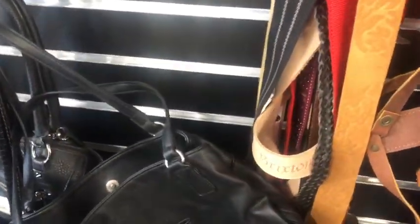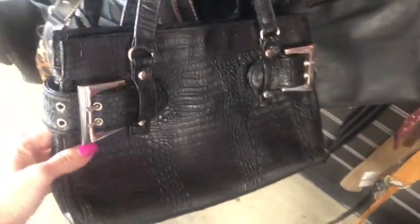Oh, that's one of those Michis, where you can change the outside. I'm seeing these things everywhere, those Michi bags. Not my idea of cute, but I bet somebody loves them. Oh, this feels like leather. What is this? No, it's not actually. It's plastic.